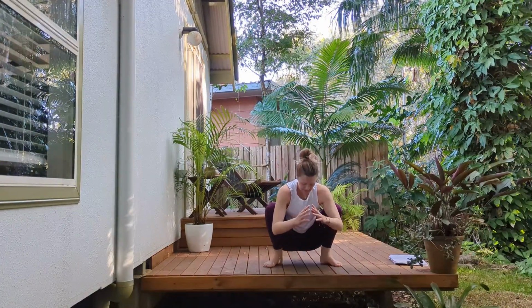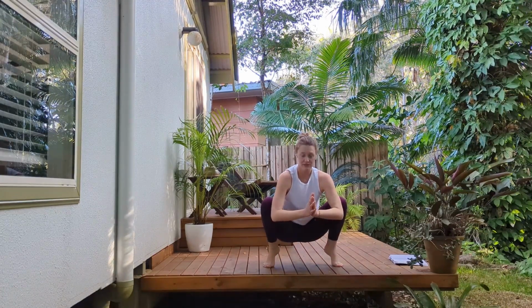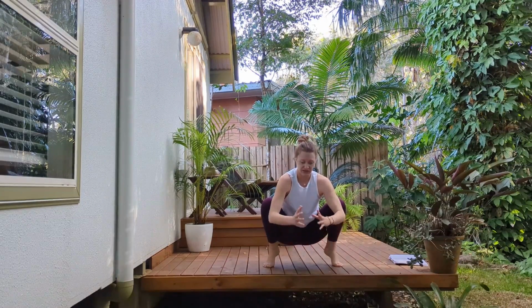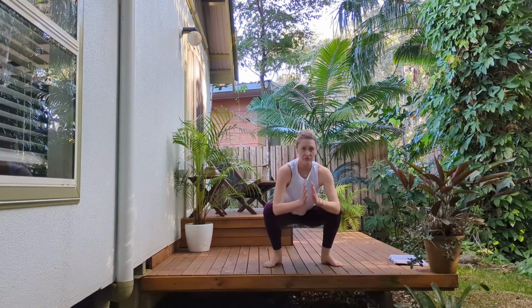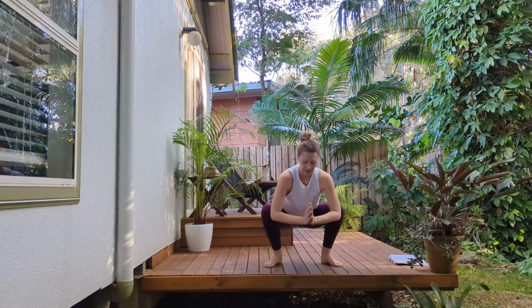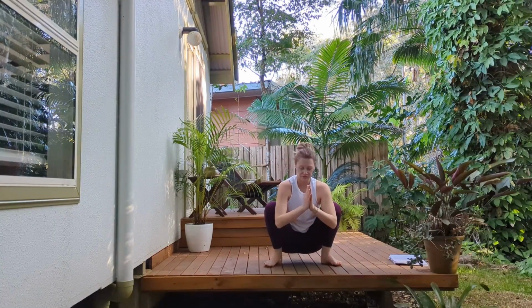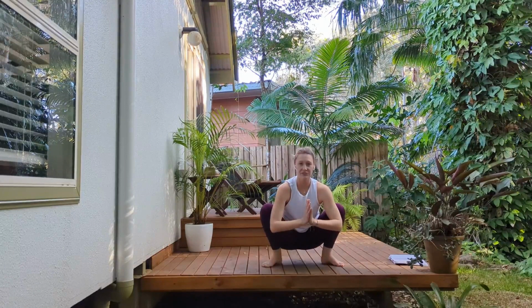And your hips sink deep. So you might be on top of your toes, depending on your flexibility in your ankles or if you've got any injuries. Otherwise, if you want to ground down your heels, you can also stay up higher. So see what works for you. Then bringing your palms together in front of you, you can use your elbows to slightly guide your knees a little bit open.